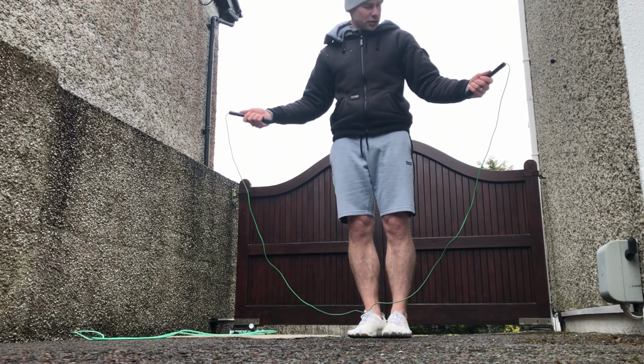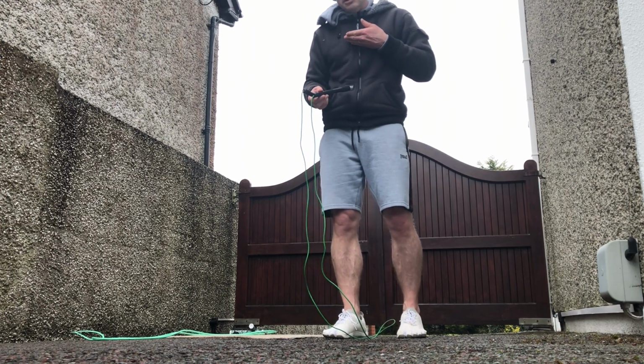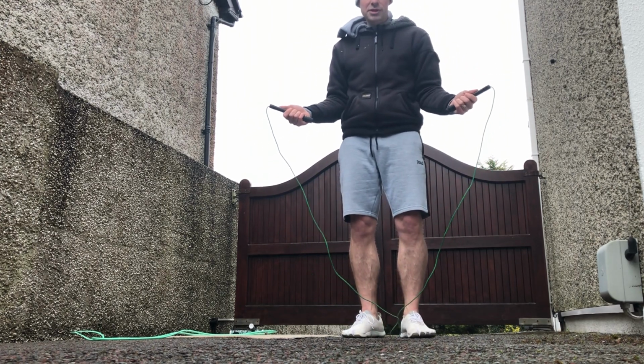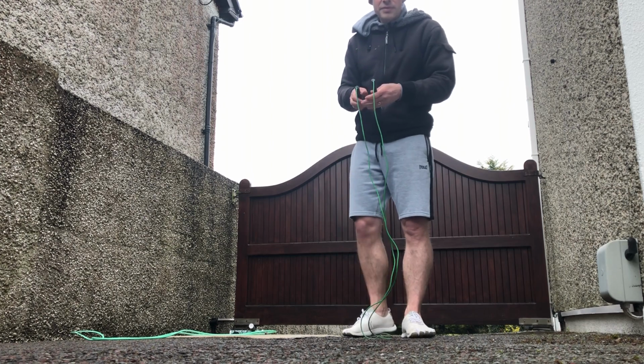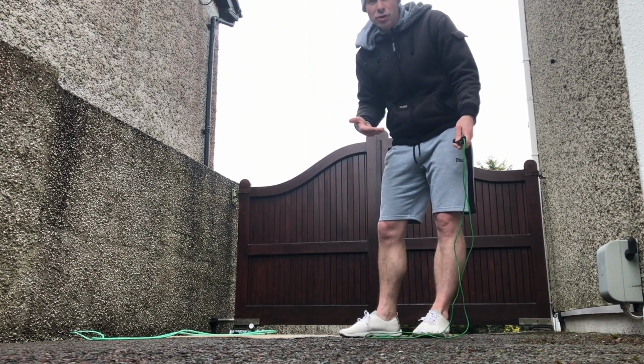If you have your arms a little bit farther away from the sides of your body, you might want a rope that comes a little bit above the base of your chest. If you like to keep your elbows close to the sides of your body, you can have a rope that basically comes up to about the base of your chest. And the more advanced you get, of course, you could experiment with an even shorter rope.